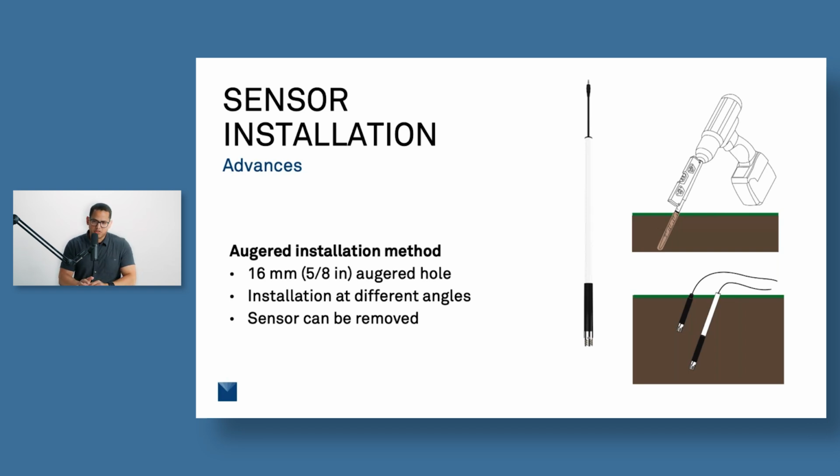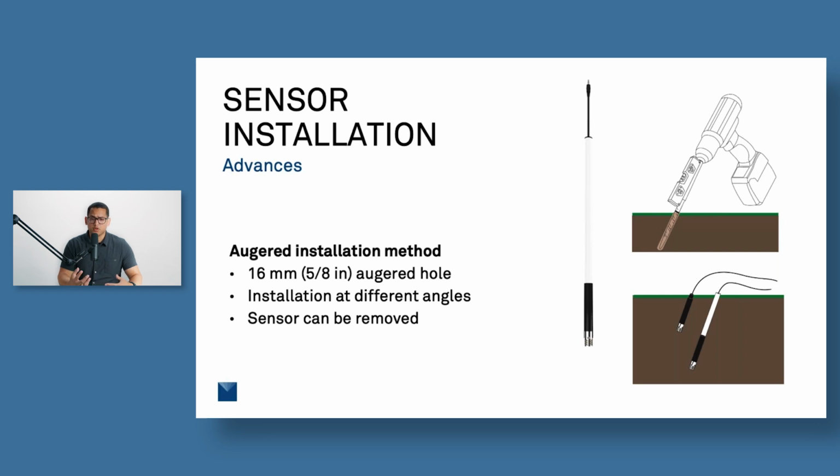And that also allows us to hit the different installation depths depending on what we're trying to achieve with those sensors. And then what's really nice about this approach for both tensiometers and for things like the solid matrix sensor with the TEROS 22 is that the sensor can also be removed at the end of the season if you're needing to go in and do cultivation or you're done with the project, things like that.